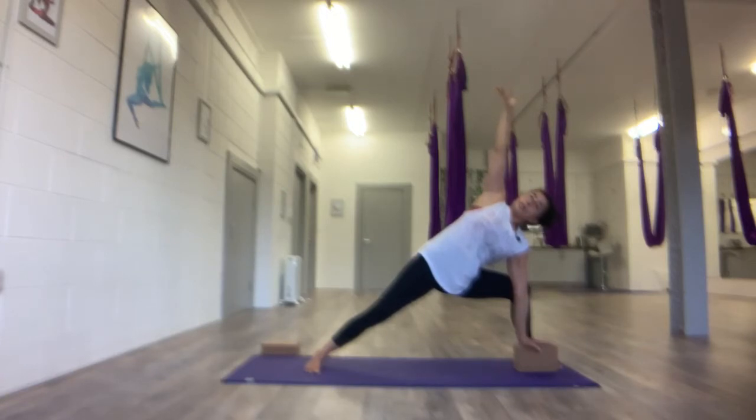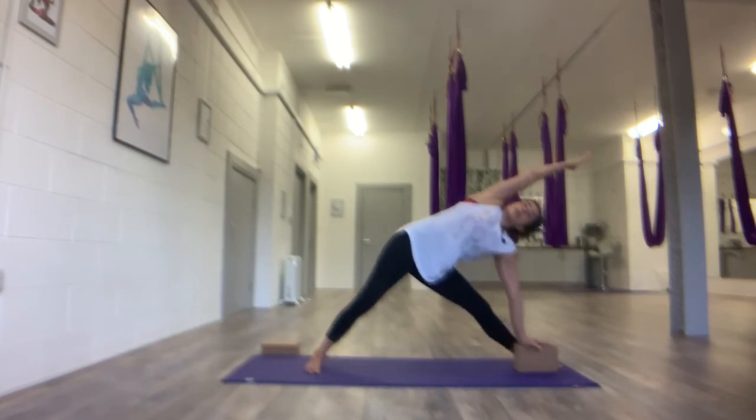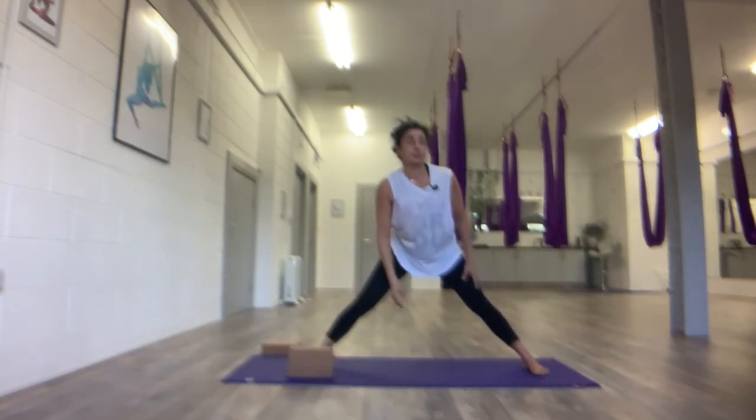Good. And then rotation, palm the hand over your ear, reach to your fingertips, press to your little toe side, right foot. Lovely. One more breath here, letting yourself sit into this. And then from here, using the block as a supportive measure, just straightening into our left leg. It might be a little bit, it might be a lot. Just as we keep that extension through our right side. Brilliant. And then as we bring ourselves all the way up, bring that lovely block with you, parallel with your feet, pop it down to the other side.